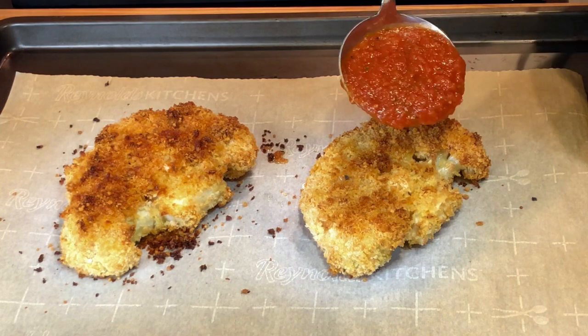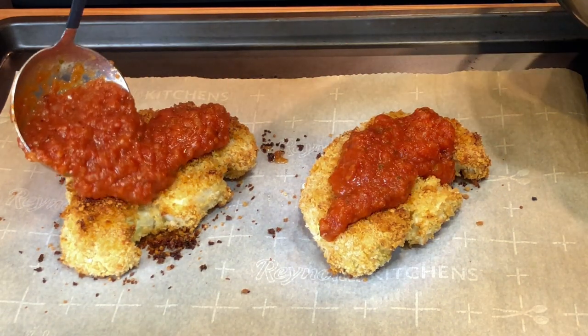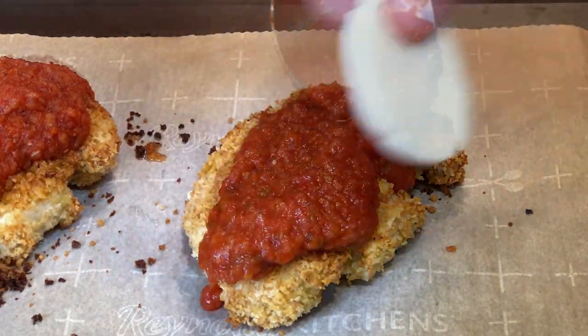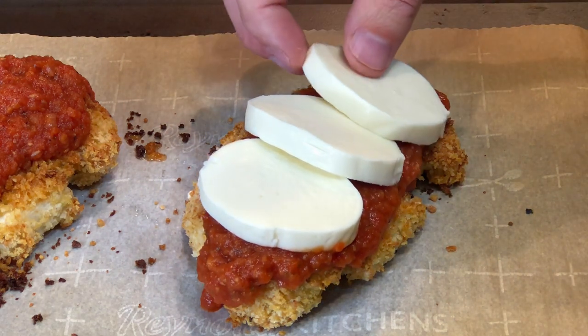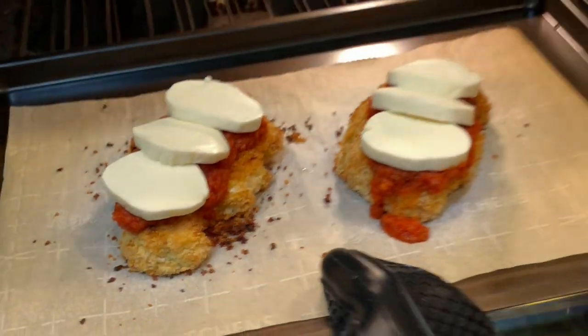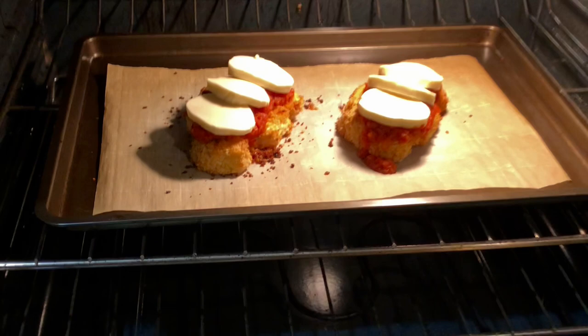Remove it from the oven and ladle a couple spoons of the sauce over it. Then, top it with the mozzarella cheese. I like to add 3 thick slices of the cheese to each cauliflower. Place it back in the oven, under the broiler, until the cheese is nicely melted.